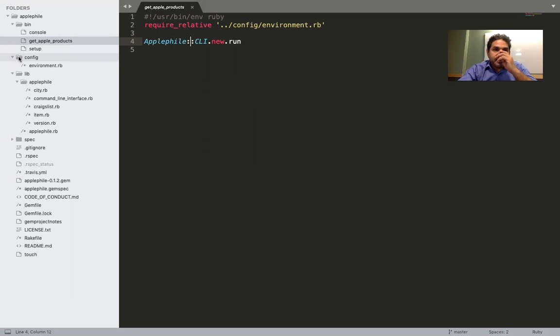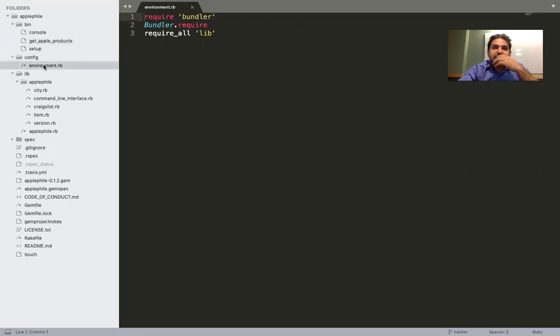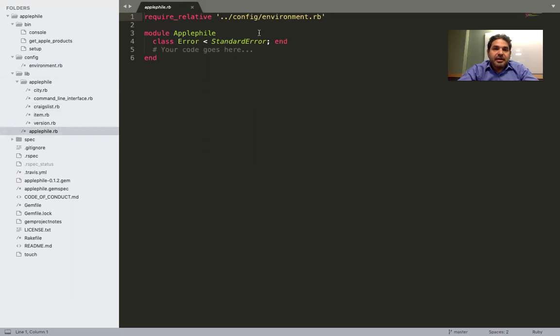I also built myself a config environment file because, again, I wanted to load all the lib files without me having to do it here in the applefile.rb. As you can see right here, it'll load all these files, like the command line, the Craigslist, and the item, already in there because of this.